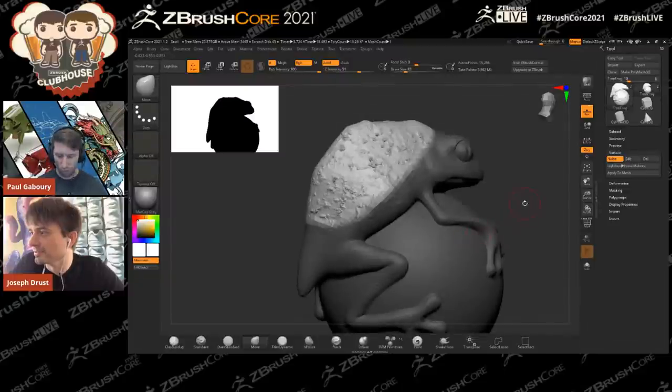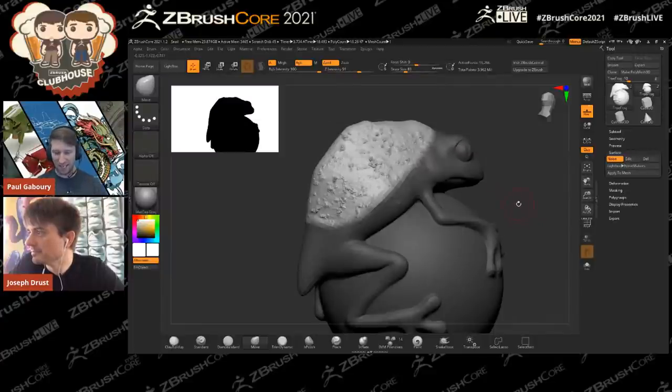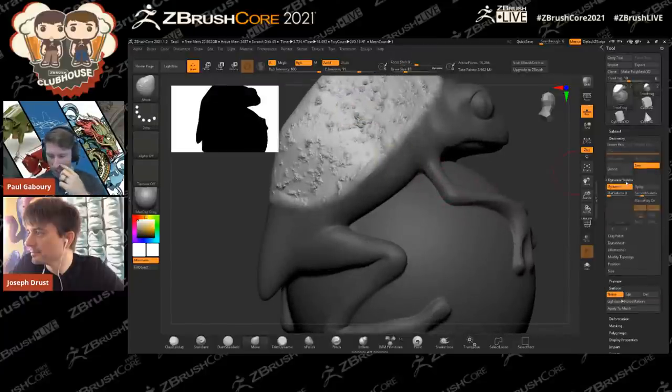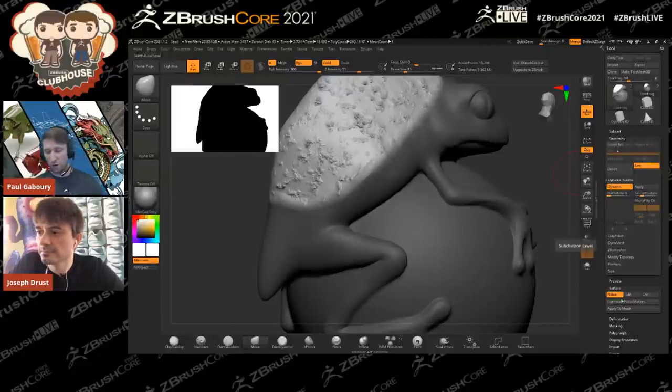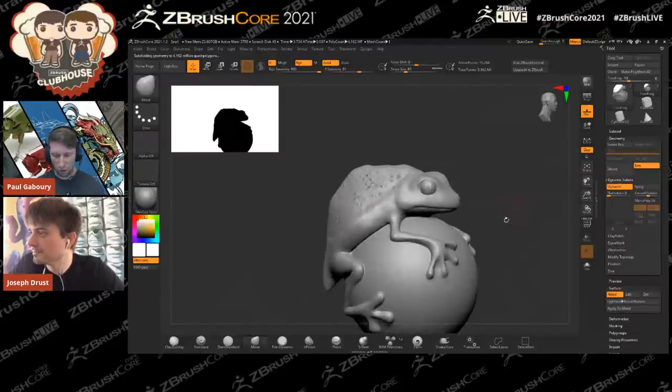But I can throw on dynamic now in Core, and I can see it smoothed, right? So now you got to remember this dynamic is in essence a preview of what I would do if I divided actually, right? And this right now is showing two subdivision levels. So if I keep going up three, four, this is what this model would look like at level four. I'm going to hide the mask with Control H.